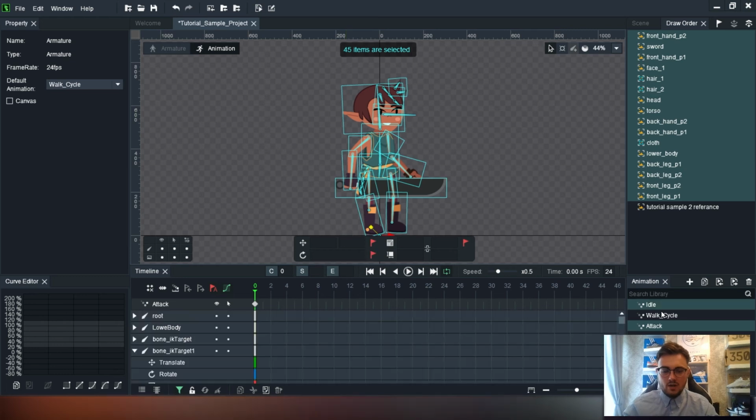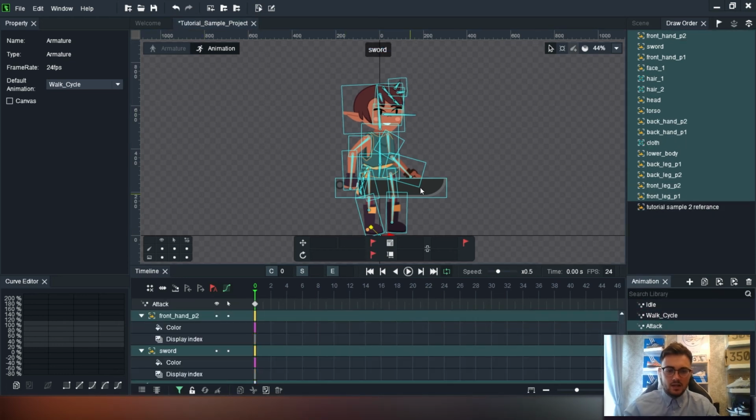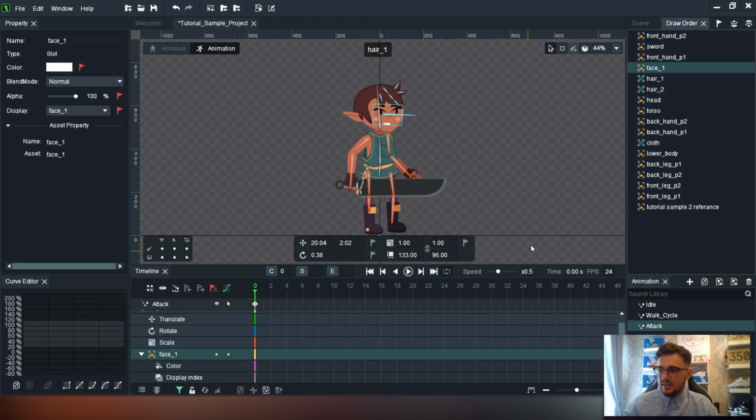Making sure you are in the right animation tab as well. You don't want to be in idle, you don't want to be in walk. You actually want to be in your attack tab. And then we can start creating that attack and getting things ready for him to attack. Same again, keeping it at 24 frames. We're not going to go above 24 frames. What I'm going to do is have him bring his leg up and his arm and do a nice little swoop.